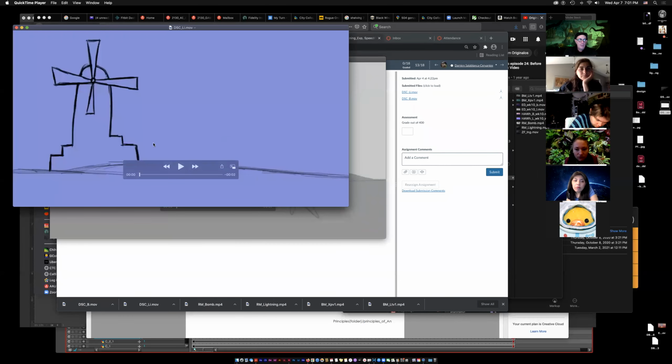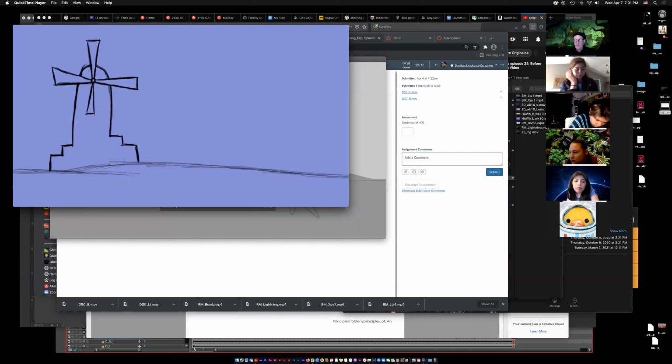All right, this is Damien, and he's... Okay, it looks okay. I think that your lightning comes in a little slow. I made this point last week of saying that sometimes lightning does come in slow. Sometimes it's lightning fast. But I think that yours comes in just a little slow. Are you on twos for this, Damien?